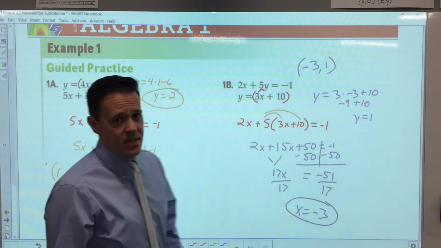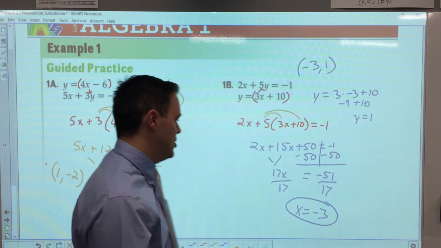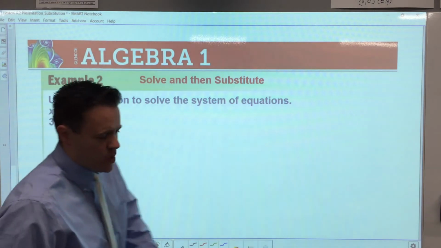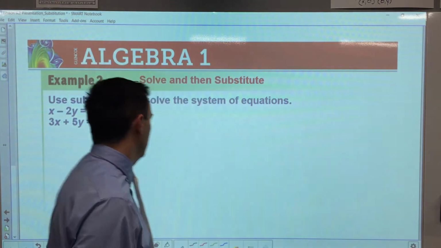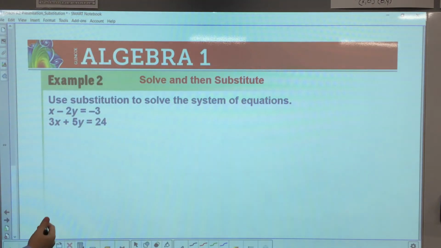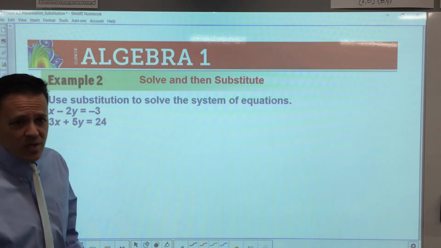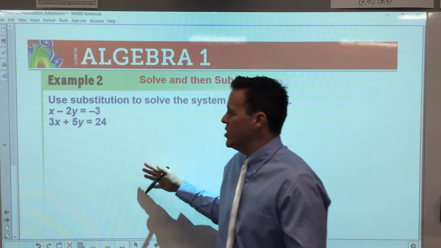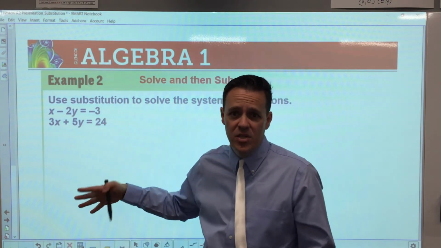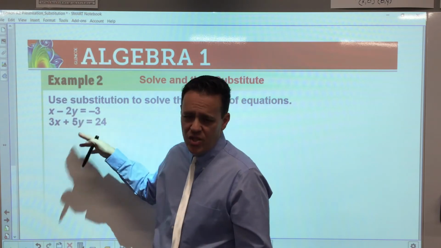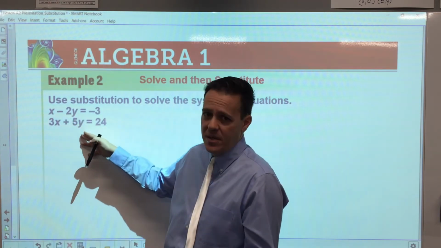Hopefully you understand how that works. Substitution. This math is this whole lesson. We're going to get a little bit more complicated as we go along. So the next one would be solving using substitution. You pick which one's the easiest, that you don't have to do anything really to. Which one of these do you not have to do that much to? It would be this one. You don't have to do any type of dividing by 2 or 3 or 5 to get it by itself.